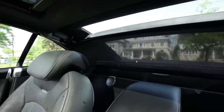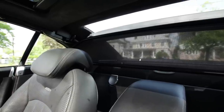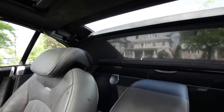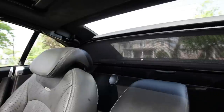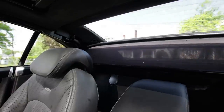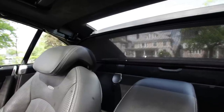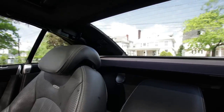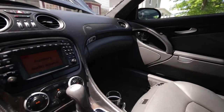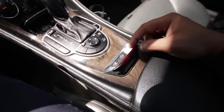This is a roll bar that deploys in emergency situations. If the car is at a high rate of speed and it thinks you're going to crash, it deploys in a quarter of a second or less. But you can also deploy it yourself and lower it yourself. It has this cool windscreen, though it apparently has some cigarette burns in it from previous owners. Unfortunately I can't get wind in my hair because the top is broken, but that'll be in another video where we try to fix it.